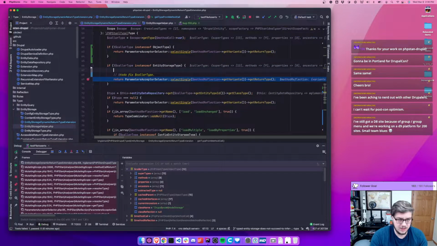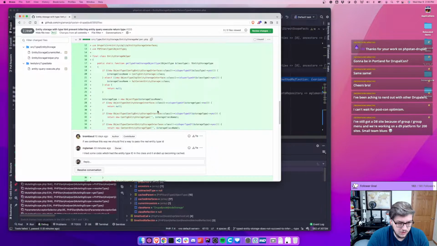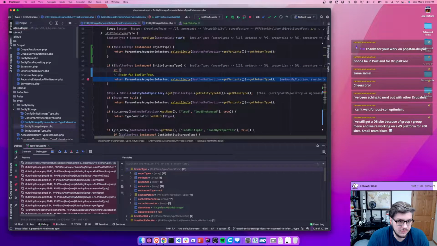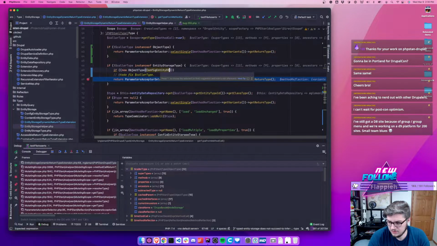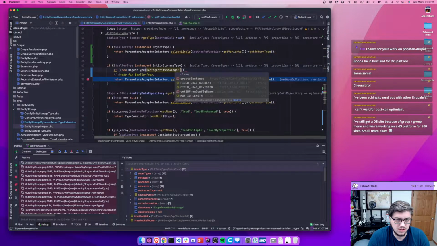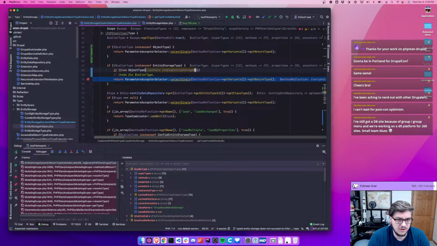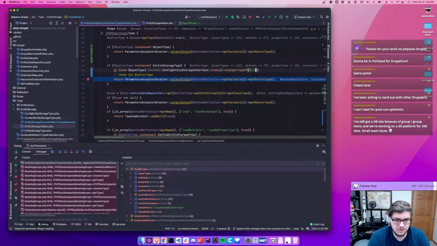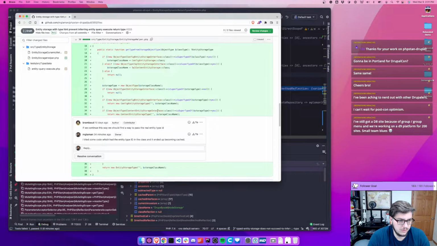let's go ahead and walk through these suggested fixes. So we'll say if new object type config entity storage interface class is super of caller type, that's what we would do.